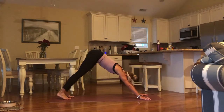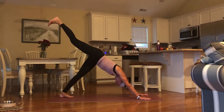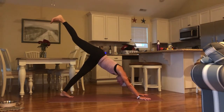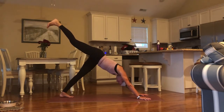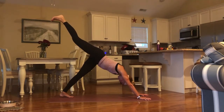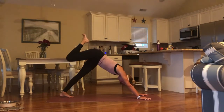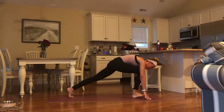And from your downward facing dog, take an inhale and lift your right leg to the sky. Stretch out the front of that right hip. And as you lift the right heel higher, reach the left heel towards the ground, stretching out the left calf and the back of the left leg. One more inhale here, lift a little bit higher. And on your exhale, take your knee into your nose and step your right foot in between your hands.